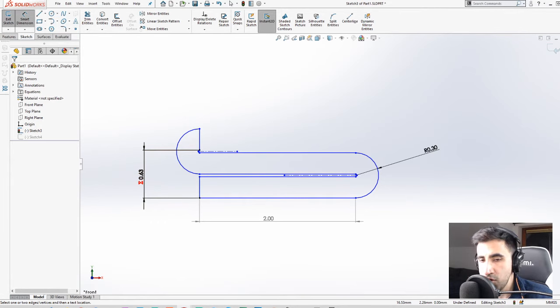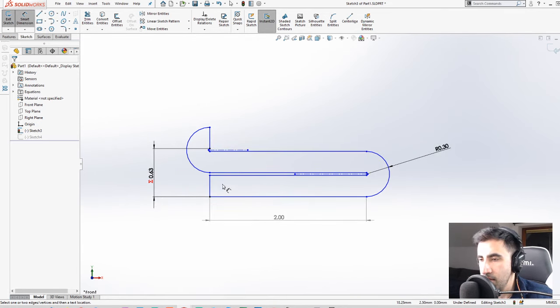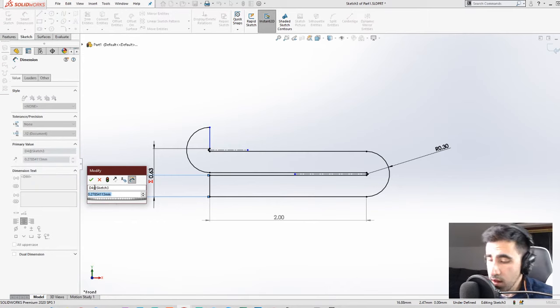OS, which part of it do you want me to repeat? If it's the equations, I'm going to apply it many times more. So if you missed it this time, pay attention now, because I'm going to apply another dimension here. For example, I want this thickness to be connected to my equation.